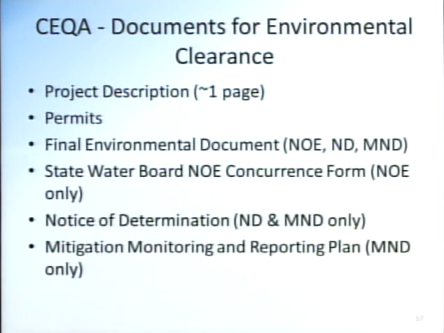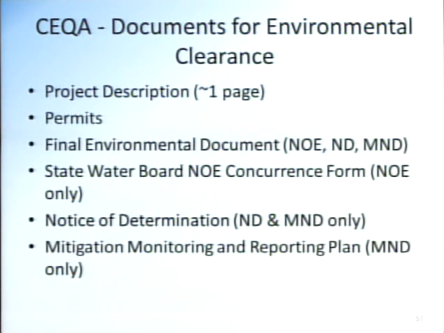And so here's just a page with a little summary of all the different environmental documents that we'll need in order to approve your CEQA clearance. All projects will need to provide us with a project description, and that's going to be about a page in length, and we would like it to be written so that the general public can understand what your project is and the methods you're using.